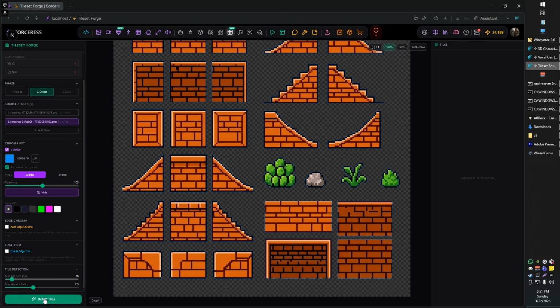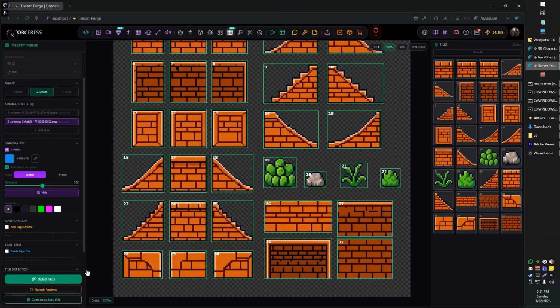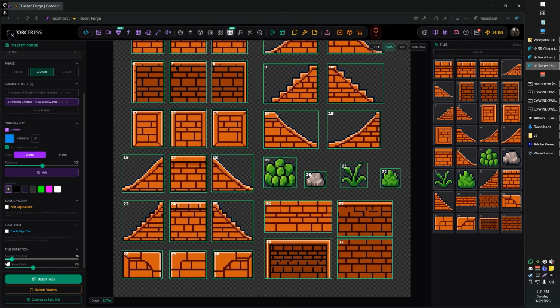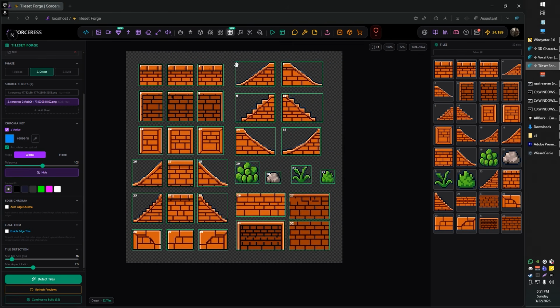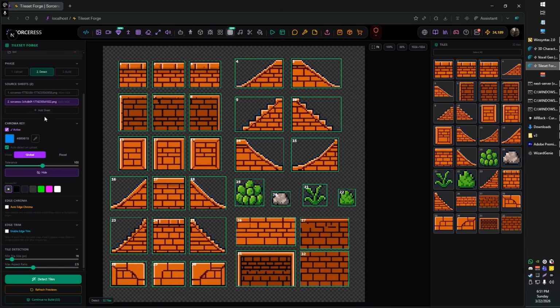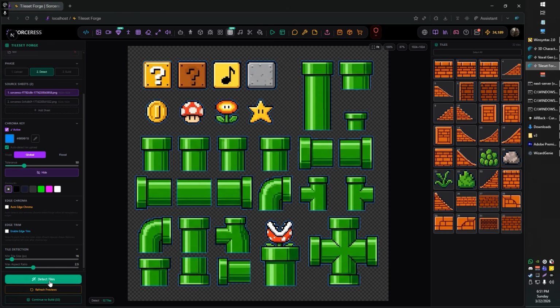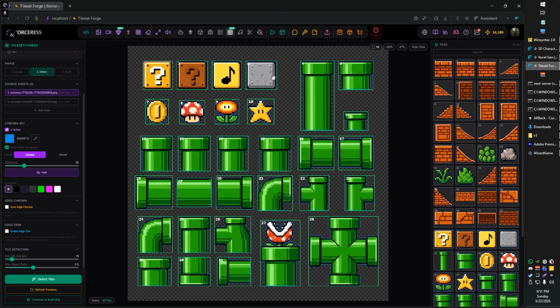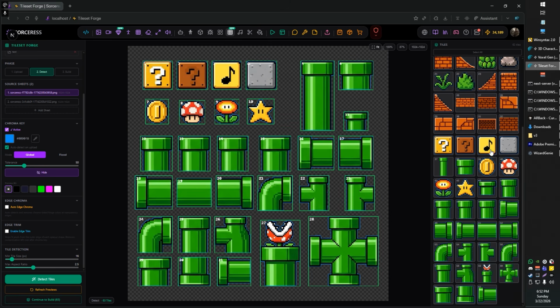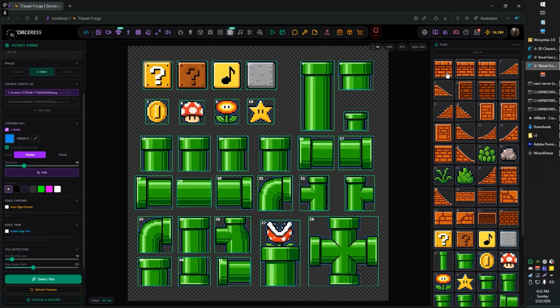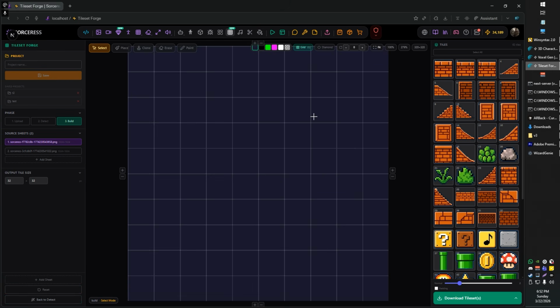All right, so the next step is to detect our tiles, and from down at the bottom we can specify some of the tile detection parameters if we find that our tiles are not being detected correctly. Out of the gate, mine seem to be detected pretty good, so I'm going to do that for both of my sprite sheets, and yeah, they seem to be properly detected. When they're detected, they appear over here in the right-hand column. That means that we are now ready to continue to the building element.